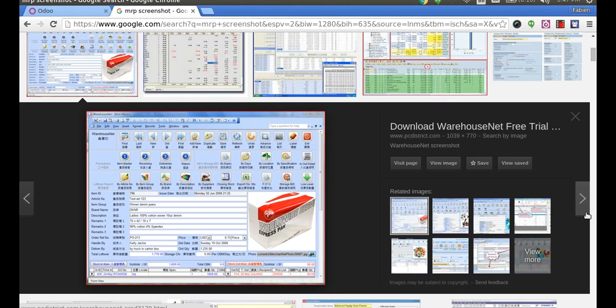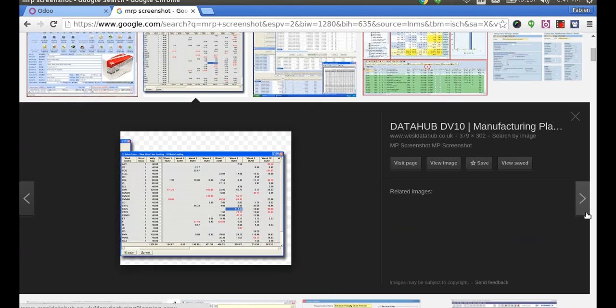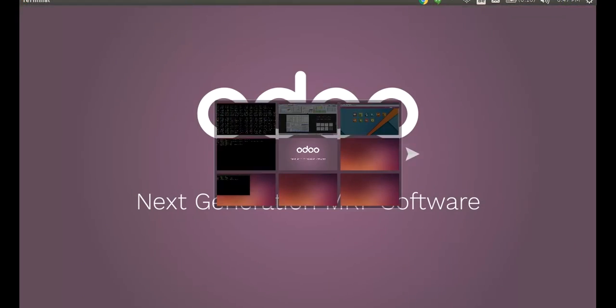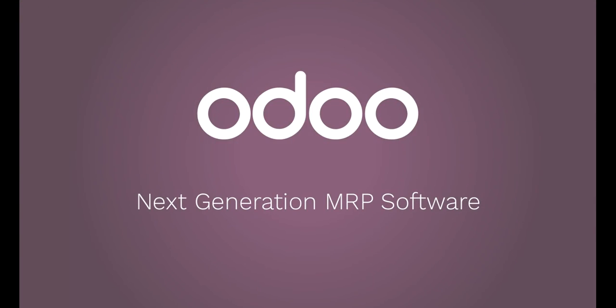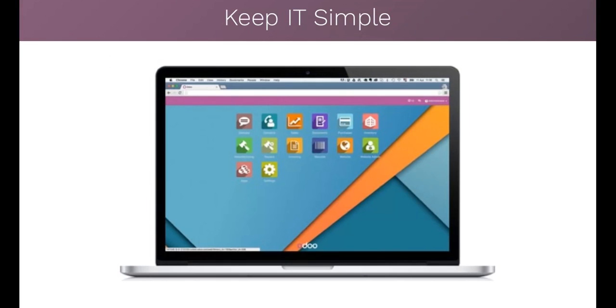We want to make something that's much more attractive and also that works at the $25 per user level in just a few clicks, fully integrating everything together. So that's the challenge. We have two challenges. You need to bring all those applications together in one single solution so that you can deploy them very cheaply and integrate. And the other main challenge is that we want to keep things modern and, most importantly, keep it simple.